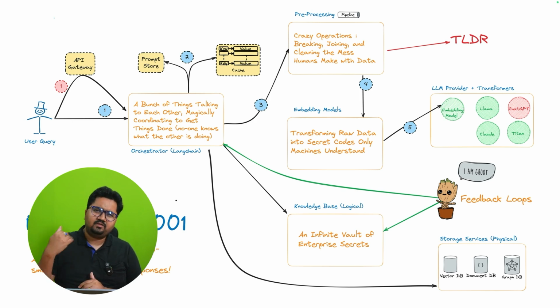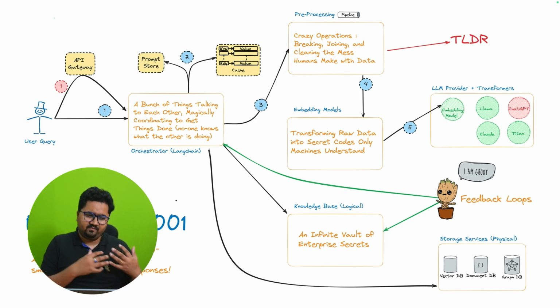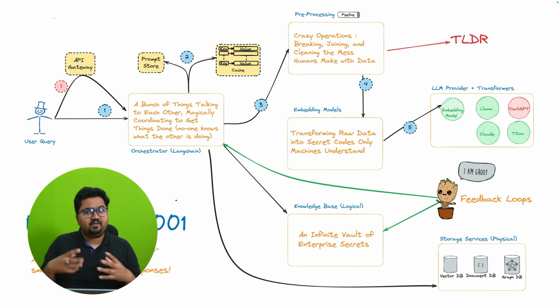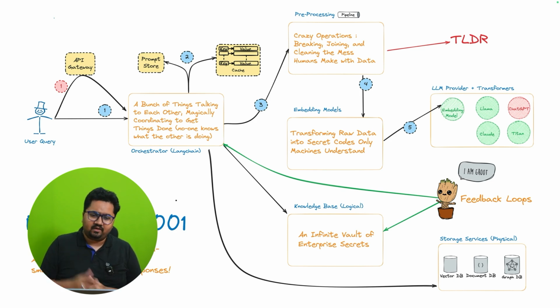The second path is you go to something like a prompt store where you have a reusable prompt interface, or a cache where you have saved previous questions and answers. And this is a different kind of cache. This is not a deterministic cache where you have a key and you store the value. This is more like a similarity cache. So when somebody asks a question, you probably want to see that, all right, the answer that I have stored in my memory of the cache is 90% same. So let me just try that and give it back, right? So it's a different kind of cache.